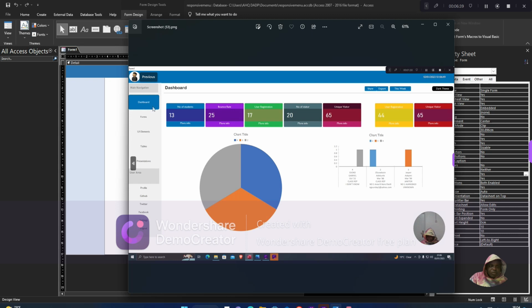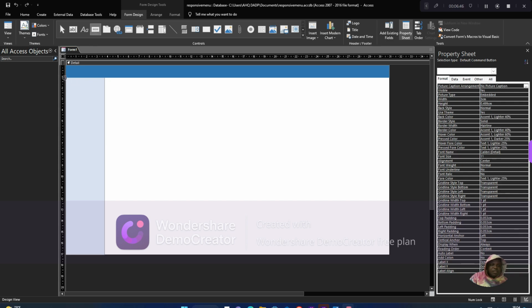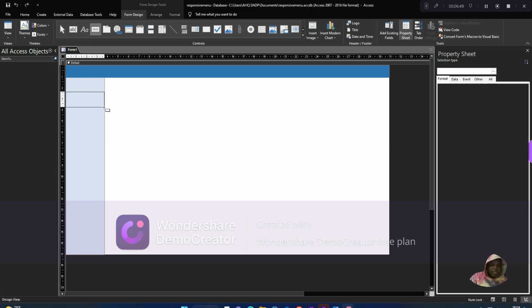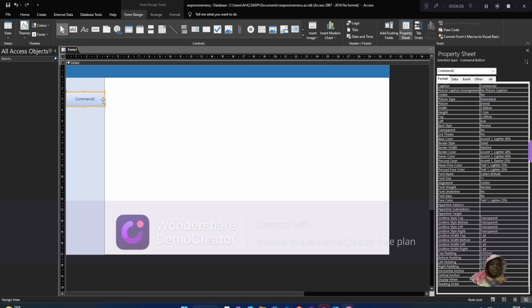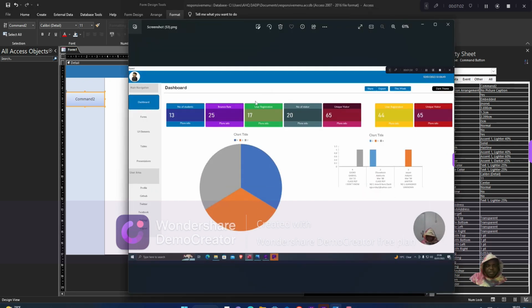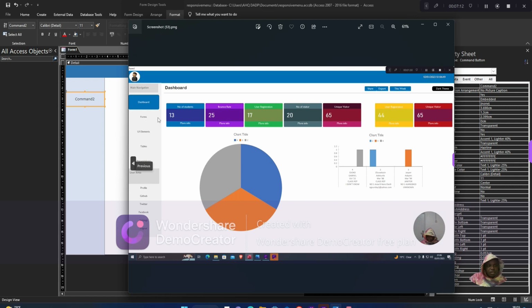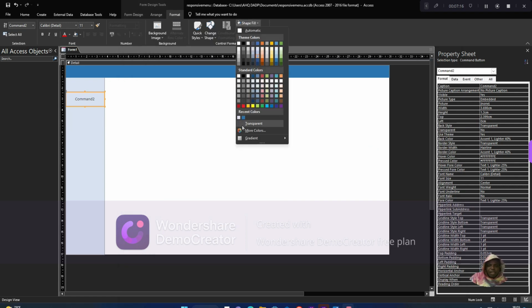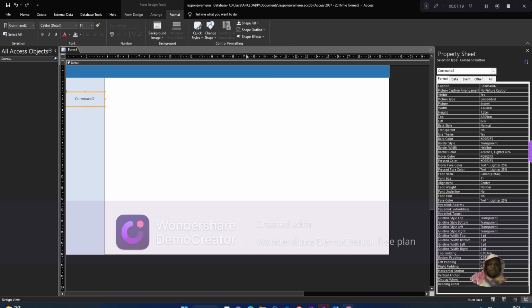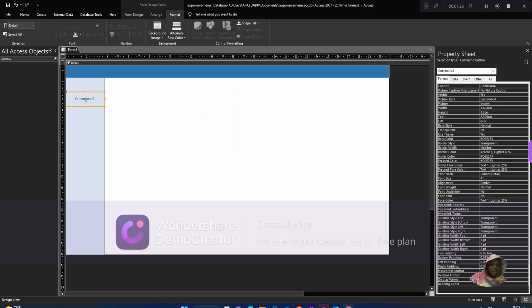So what do I want next? Okay, let me add these five buttons. So this is the button. Click on it, and then I will add it here. Cancel. We don't need the wizard for now. So I'll format this. Shape fill. Let me check the picture. Check fill. No fill. That's transparent. Outline, transparent also. Or let me just give you the same fill as this. The same fill as this.